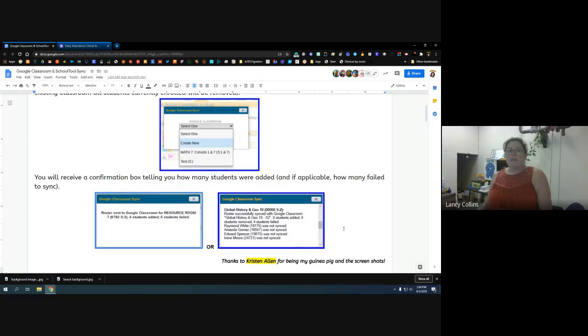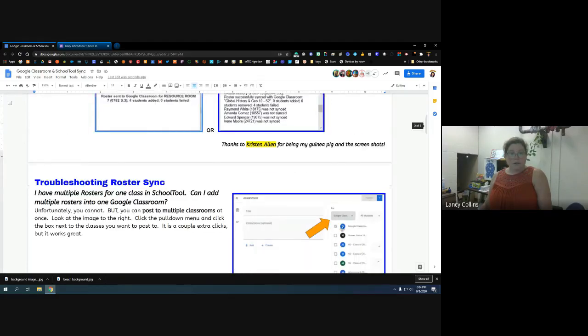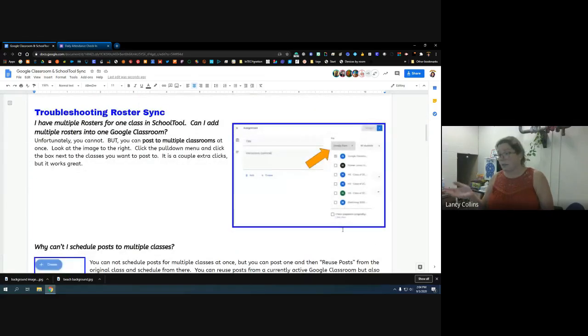Now, let's go into some troubleshooting, because that's all you have to do. Then once you're in Google Classroom, you can edit the name of the class and certain other things about the class, and that's fine. The kids will still stay in there. The other thing it does, which is really nice, is it doesn't just invite the kids, it force adds them. When the kids log on, they don't have to hit the accept button. They're just already in the class.